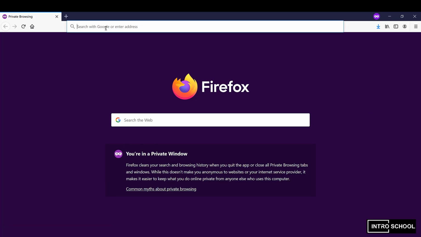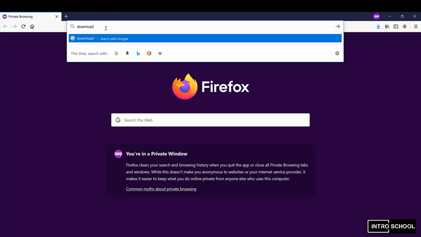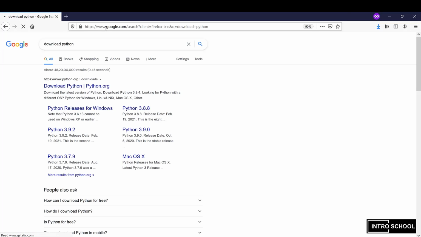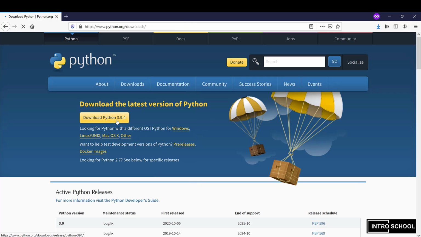Just simply open your browser and type download Python. I'm telling you two ways. Go to the first site and download Python for your operating system. I'm using Windows, so I've already installed it. You can click on the Windows button, or if you're using Linux, you can click on that. If you're using Mac, click on that button and it will simply download. Just install it, there is nothing to worry about in this installation. Just click next, and you are good to go.